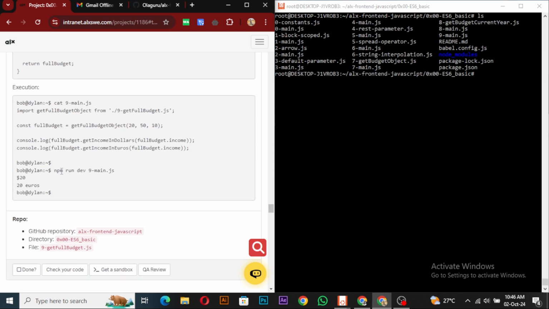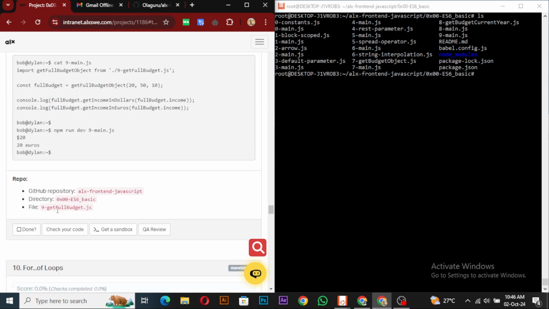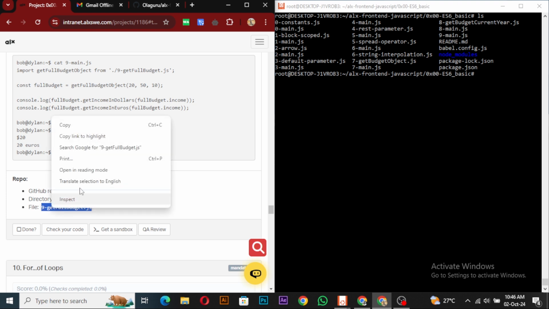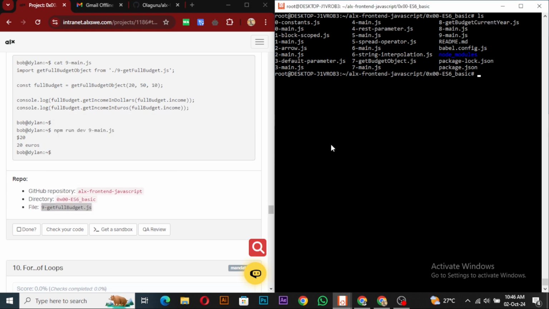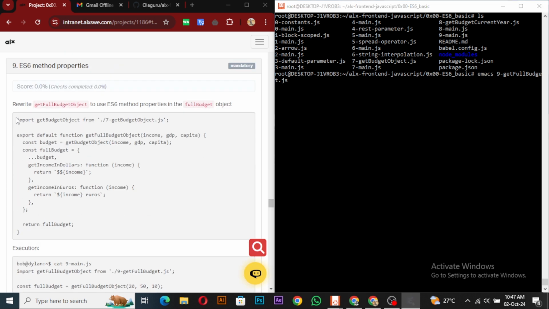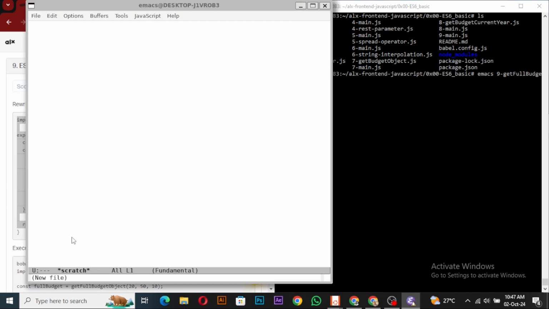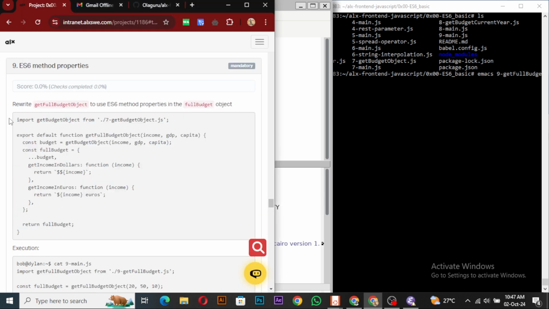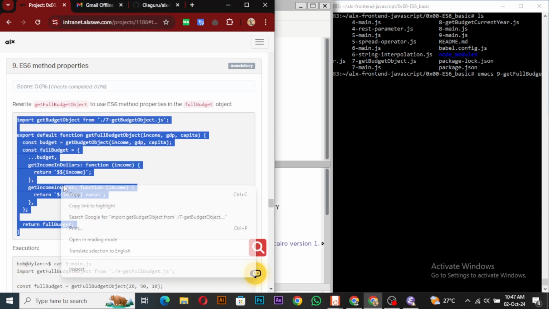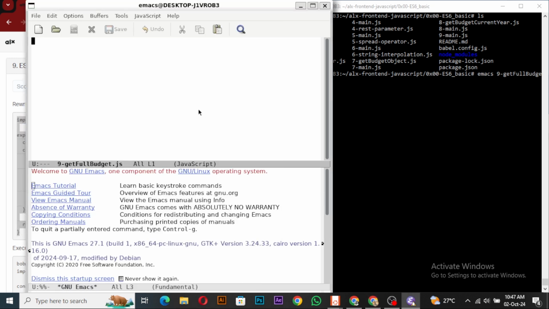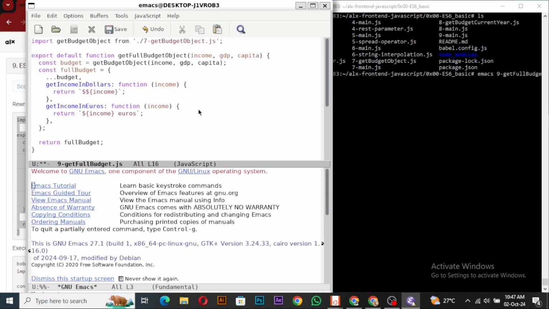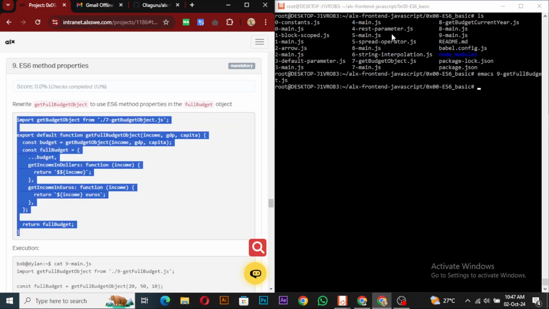And then we run npm run dev. Okay, no, and then let's copy the name. We use emacs as usual, emacs, enter, and then I'll copy this guy, come to emacs and paste it, and then save and quit it.